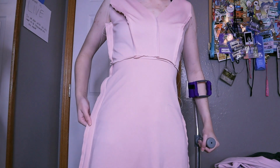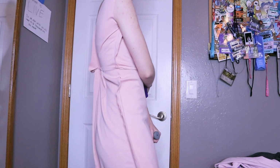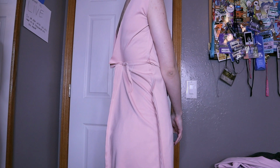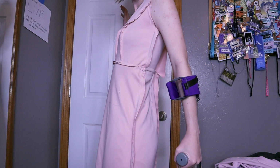Another craftsmanship tip is making sure your garment is properly tailored. You want to make it look like this costume was made specifically for you. It was custom fit for your body, because it should be. I ended up taking the side seams in by about 1/2 inch on both sides, and I also took the back seam in by another 1/2 inch.